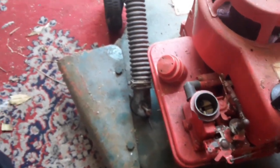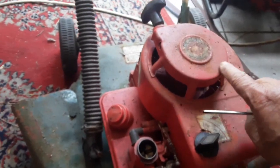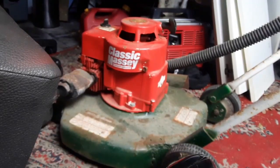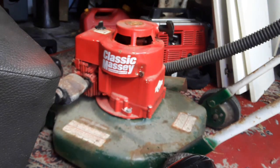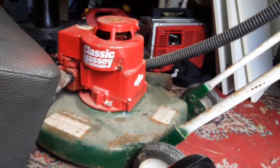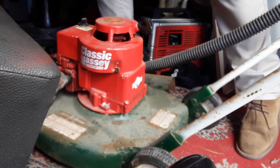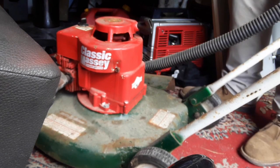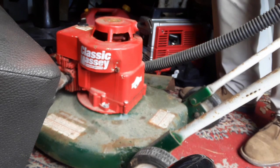Okay, there's a butterfly. Okay, I'm going to set you up and just clean up a little bit of stuff here so that you don't go into the carburetor. Okay guys, this is the best spot for you because the sun from the other side, we look into the sun. So I just want to get my carburetor cleaner here and squirt a little bit in the carb. Okay, let's try.